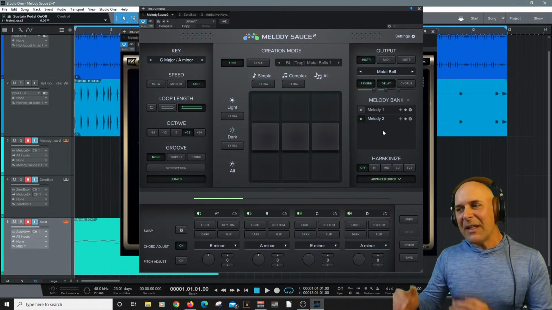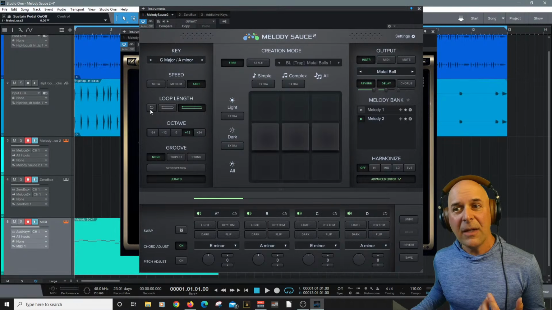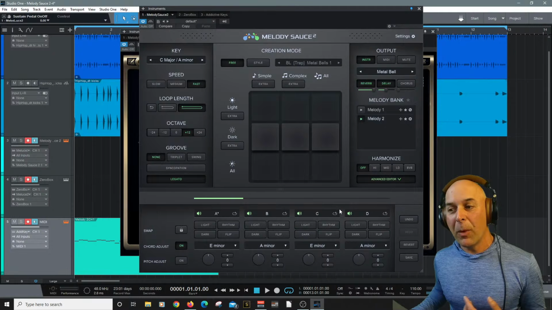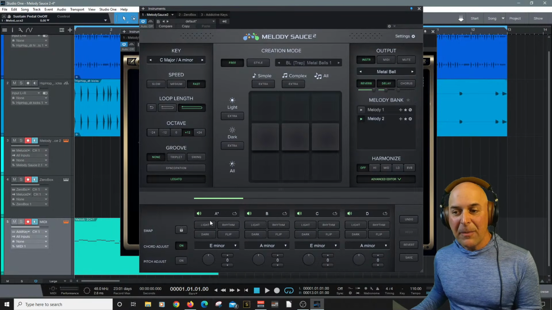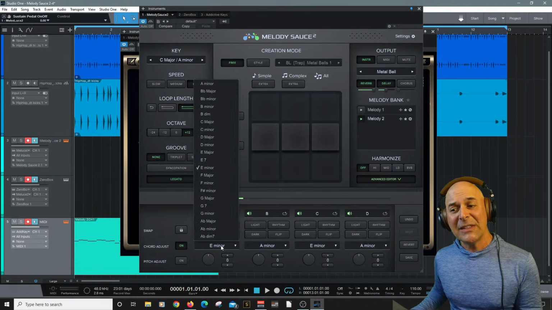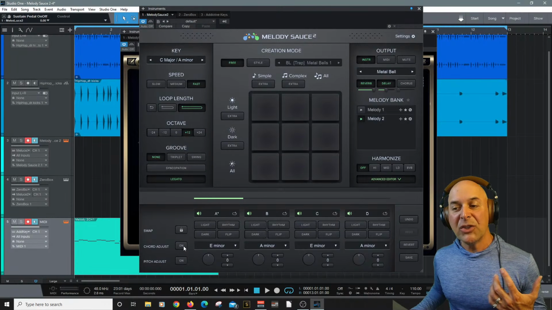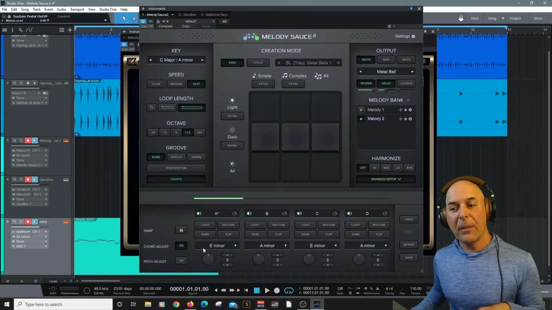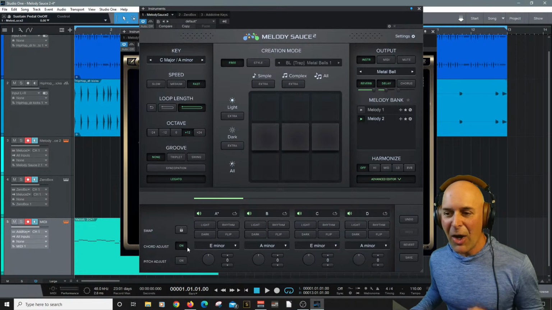So now we talked about the advanced editor here, how you can create specific chords from one, whether you're going to loop 1 bar, 2 bars, or all 4 bars. Keep that in mind as well. You can also adjust the rhythm, the tonality, and play around with flipping some of the notes and choose the specific chord in those beats. But remember, you want chord adjust on here if you want to be targeting these specific chords. If this button isn't on, then it won't do that. So definitely, that's another tip for you. You want that button on, okay?